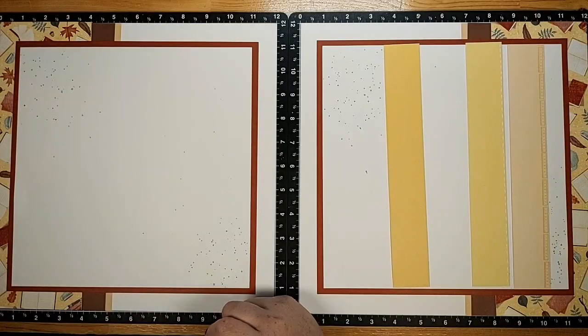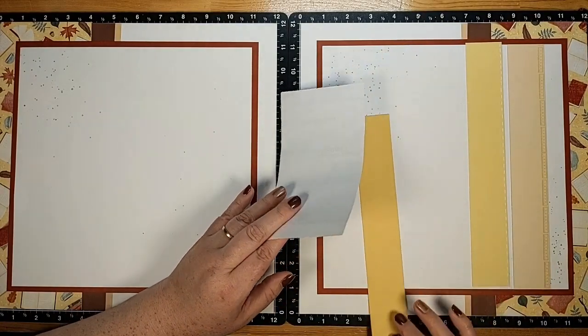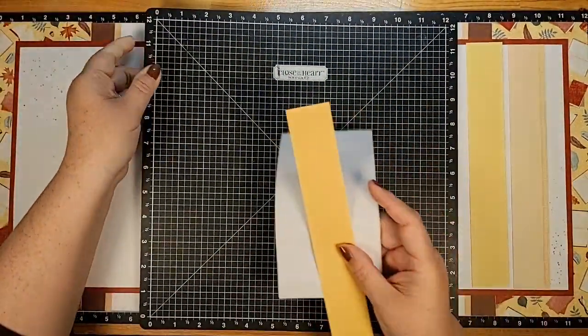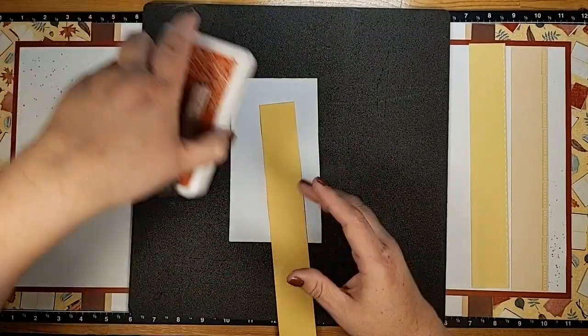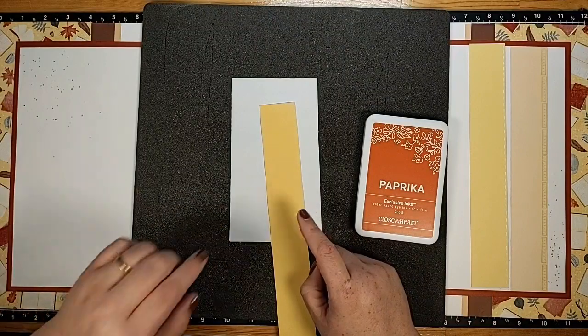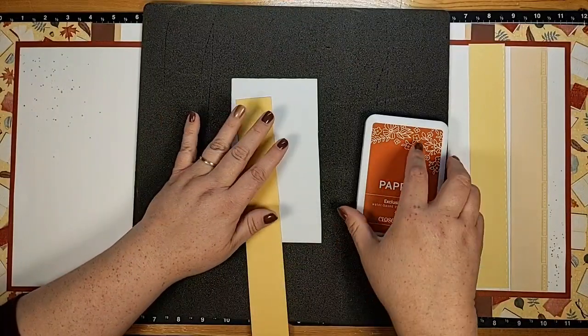So let me just bring in a piece of scrap paper. If I can find a piece of scrap paper. Well, that's good enough. We're going to bring in our scrap paper, and I'll even bring in a different Versamark, just so we don't make a mess on our layout. And we're going to do our random stamping with some Paprika ink. Now, in the catalog, they did tone-on-tone stamping. And I believe they used nectarine paper with nectarine ink. But I am mixing it up, and I'm going to use Paprika on my honey butter.